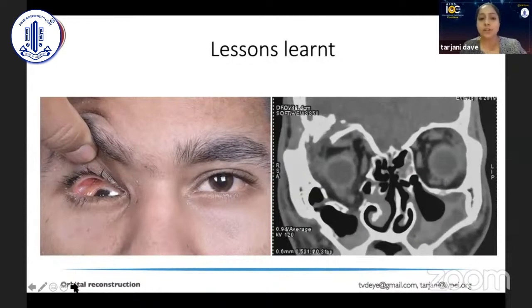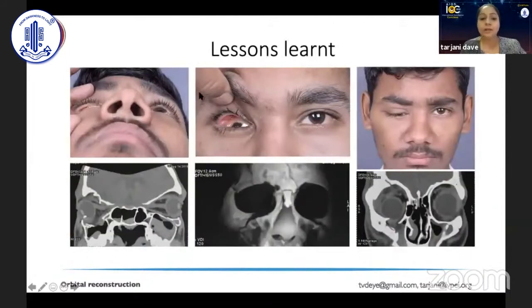And one last situation that I'd like to share is this patient where we thought there was gross enophthalmos with the eyeball collapsing towards the maxillary sinus, all the walls of the orbit broken. And your immediate reaction is to post the patient for a fracture repair. But look at the rest of the scans in this patient.